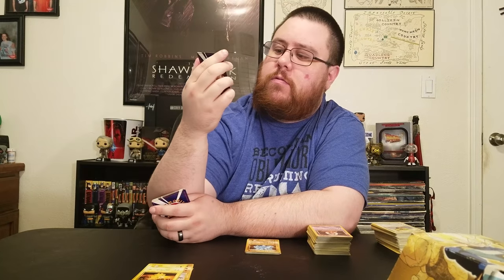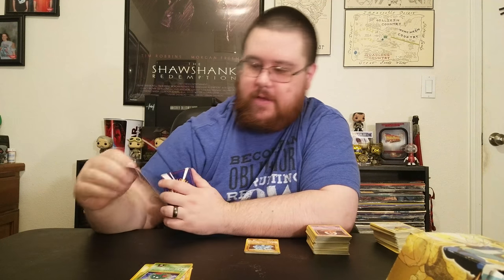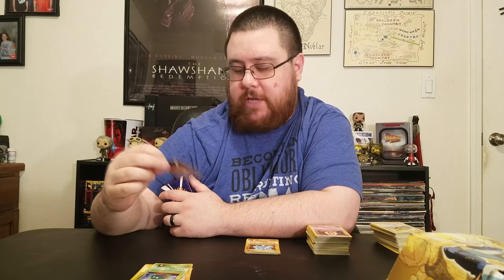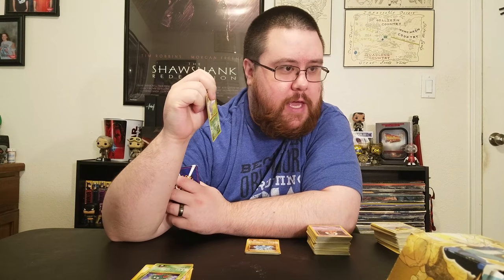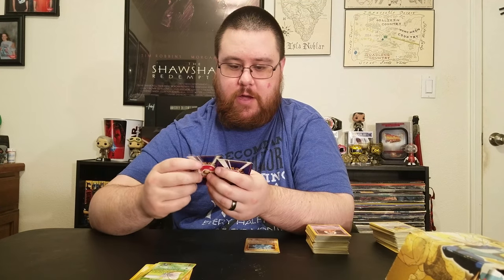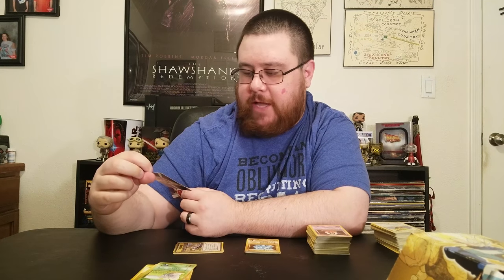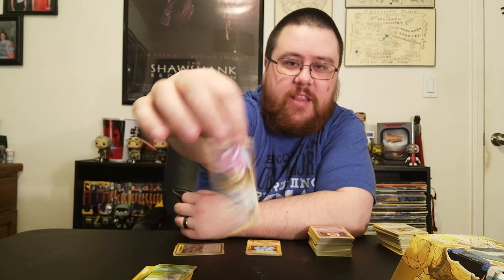This is Erika's Tangela. And here is Sabrina's Venomoth, which I don't think Sabrina actually owns a Venomoth in any of the games. Interesting thing about Sabrina — in one of the mangas, Sabrina is actually a Team Rocket Agent. Next one here is two Pokemon owned by Brock. I like this one because it's Brock's Lickitung — why on earth would Brock own a Lickitung? Brock owns Rock and Ground types. This is neither of those.